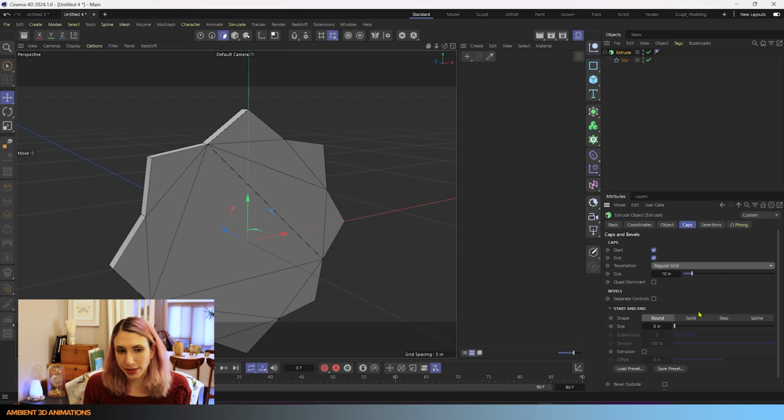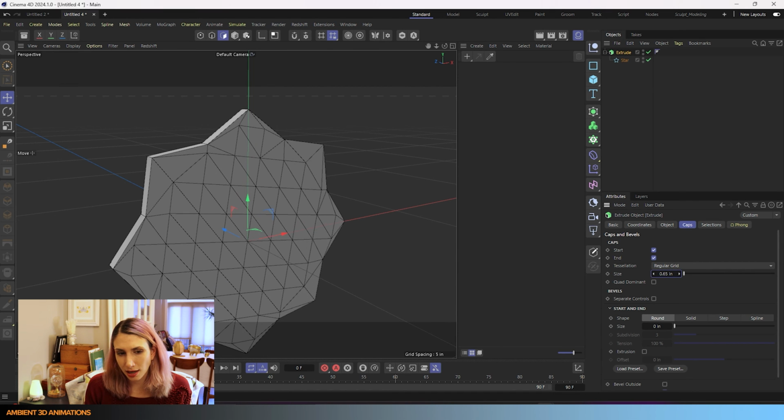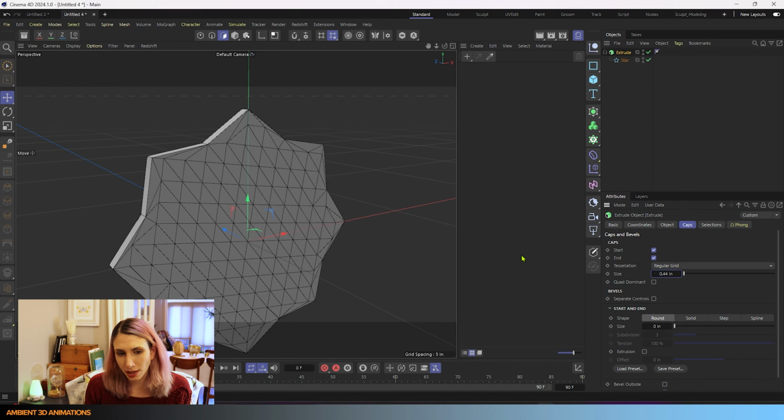The next option here is regular grid. This is probably more helpful if you're doing any kind of dynamic simulation with your models. I will reduce the size down, and you'll see this begin to update. Need to make it something quite a bit smaller. This is determining the size of our grid. And if you don't want it to have these triangles in here, you can click this button here and it will make it quad dominant, as in its name. And now you can see it has mostly quads. It is quad dominant now.